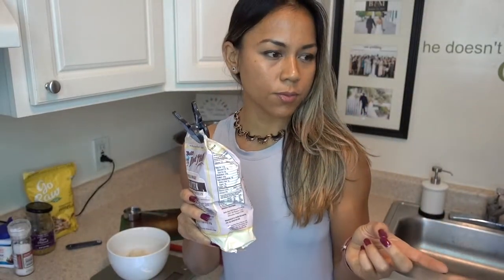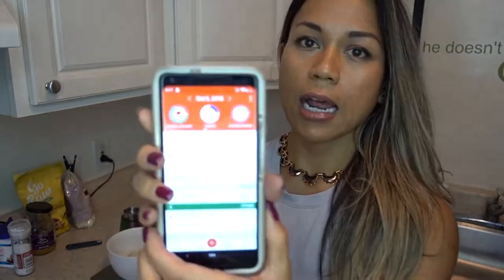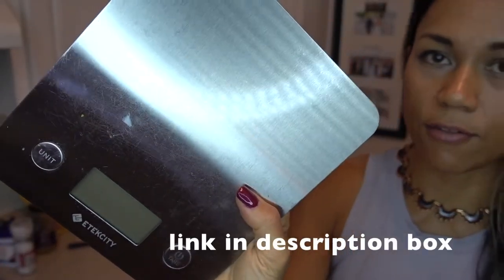This is super simple. I've got my small oven already preheated to 350 and I'm just going to make one pretzel. I track everything in an app called Cronometer. I like Cronometer over MyFitnessPal because Cronometer has curated items — things are vetted before they go into the system. I've already put 50 grams of wheat gluten into a bowl and weighed it on my Amazon scale. I track everything using grams.